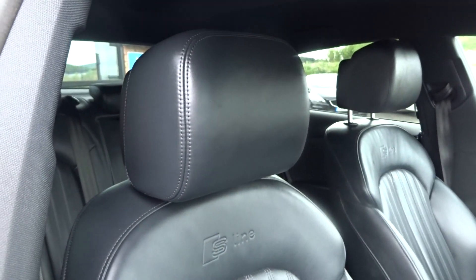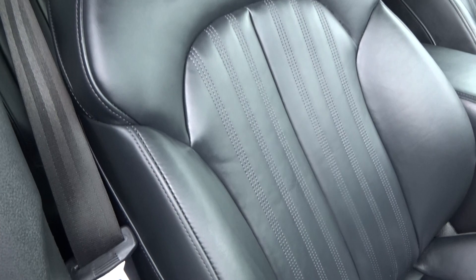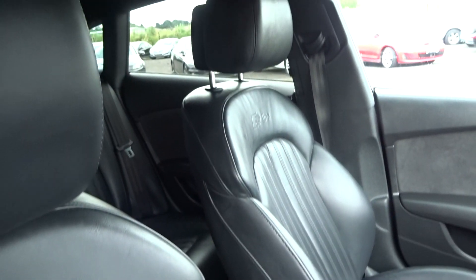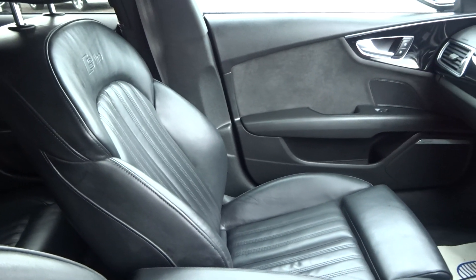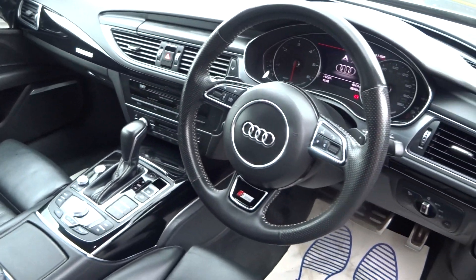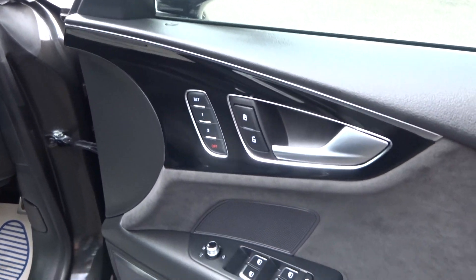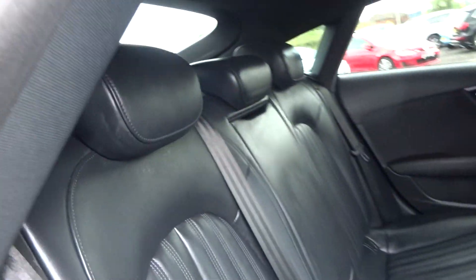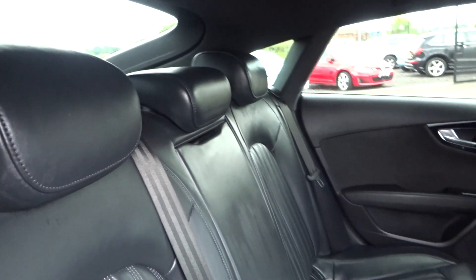Two keys with it. The interior smells nice and fresh — no odours of cigarettes, no traces of pet hairs. The bolsters are in really good condition, padding feels nice, piano black finish interior. The passenger seat again has no rips, tears, burns, glue marks or scratches to the inlays. Memory seats, no entry or exit marks on any of the handles. In the rear: three rear headrests and three-point belts.